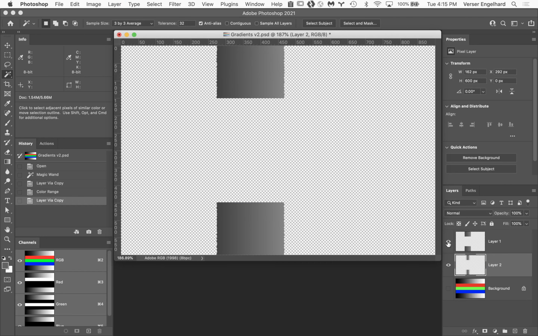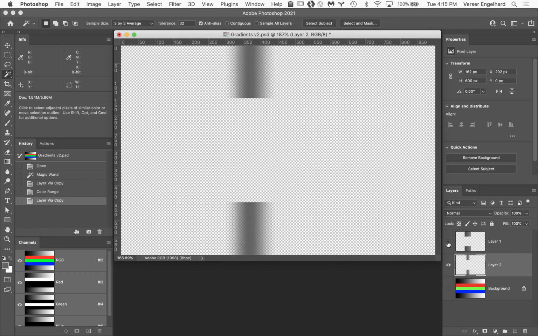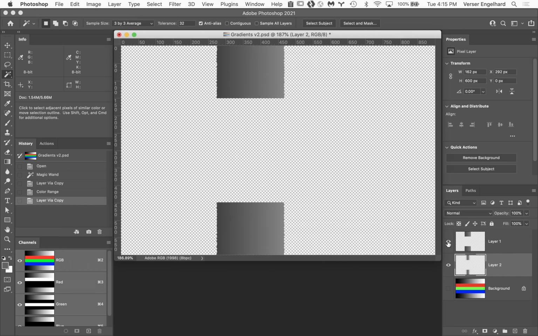Turn off the background layer at the bottom. Turn off the Magic Wand at the top, and you will see that what happens with Color Range is very different than what happens with the Magic Wand. In the Magic Wand tool, it took that 100 point, it added 32 tones, it subtracted 32 tones, and it fully selects 100% of that area. So the area is entirely selected. There's no falloff in this at all.